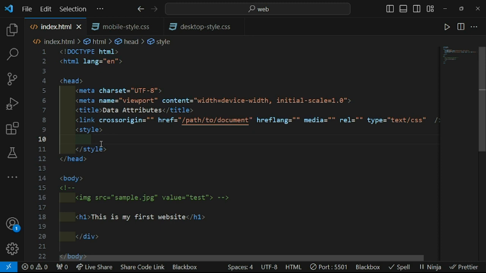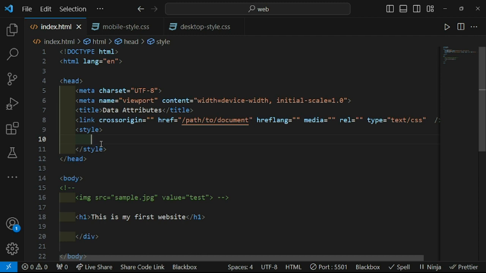For now, I think we should just use this style tag to explain how you can write your style sheet directly inside the HTML document, because I said many scripts and style sheets can be written straight into your HTML markup, but it's best practice to write it in an external file.